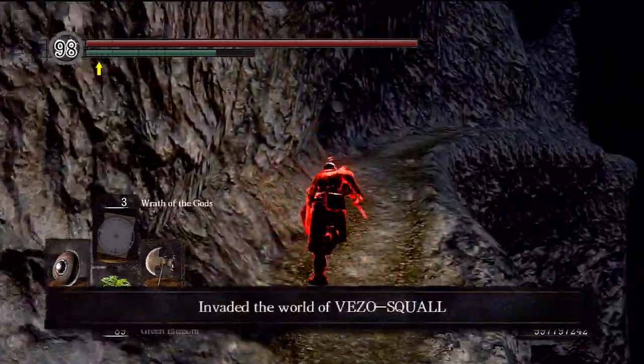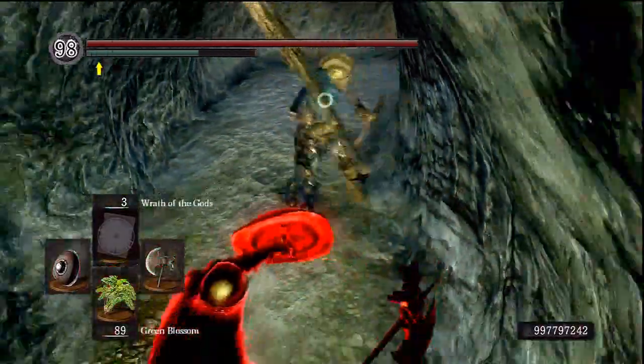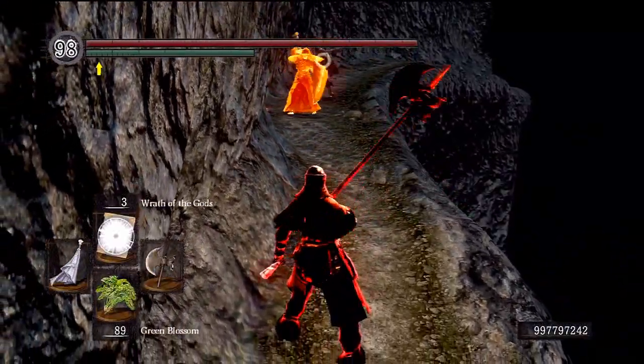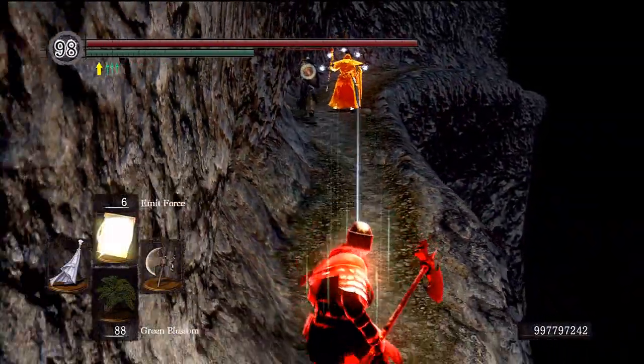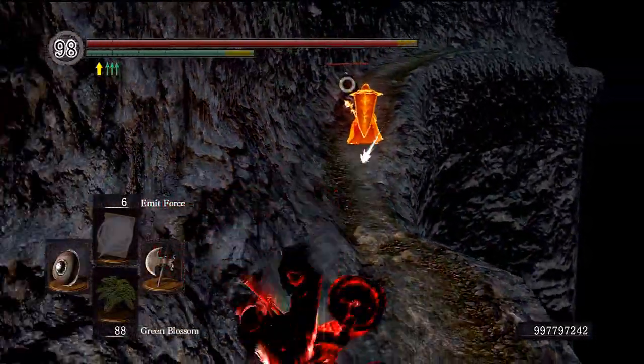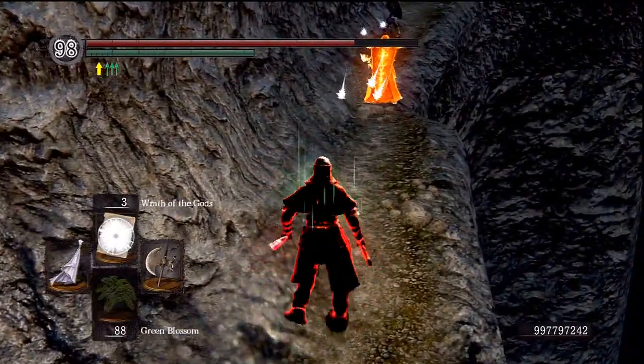This is my cleric. Soul level 105, just like a lot of my other builds. Soul level 105. Nothing special about it. The only thing is, it's a pure cleric. Pure meaning I'm not using any weapons on this build other than a mace and a crescent axe.